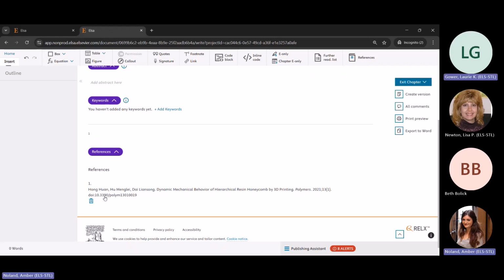Amber, can I have a question? Of course, go ahead. I see that it's numbered number 1. Is that just to show how many references you have if we don't normally number references in a book? It'll depend on your reference style. Because this is a numbered reference style, it's going to show as 1, and then the subsequent references would be 2, 3, 4. And if you made any changes to that, like if you moved a reference around or inserted something before that, it would renumber them automatically. So 1 would become 2, et cetera.